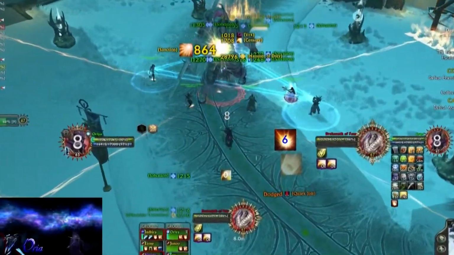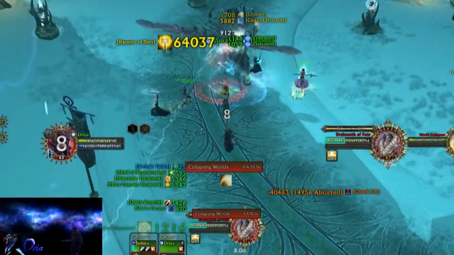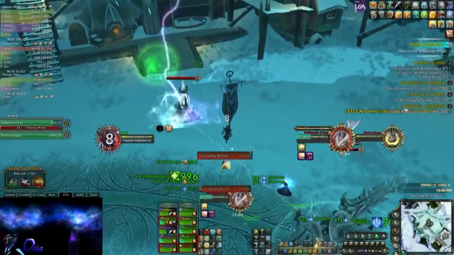Here you can see Chains of Fate. All 3 players must stack on each other to remove this buff. Don't run over other players with it, as the AoE deals a lot of damage. And we have reached the first portal phase.